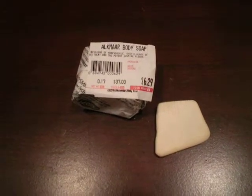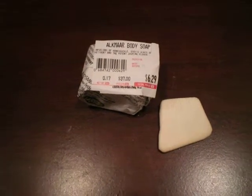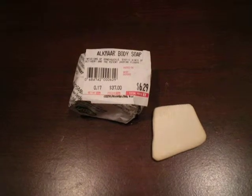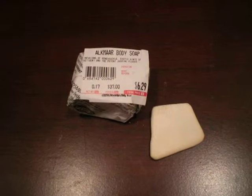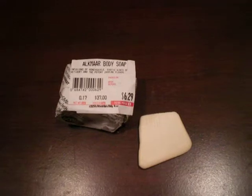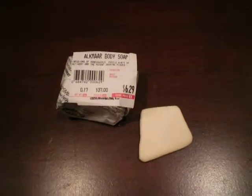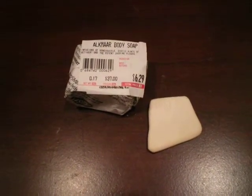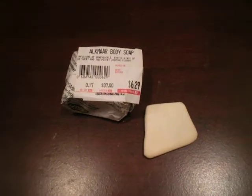Again, I do like to use all the soaps as the very last thing in the bath or the shower to see how the aroma fills up the room and how fragrant it is on your skin. I couldn't really smell it on the skin afterward, and it did not fill up the room. When I took a shower, I could actually smell my shampoo in my hair and the lather from the shampoo that falls onto my shoulders and on my arms. I could smell that more than I could the soap. As well as in the bathtub, I could smell the bubble bar that I used a lot more on my skin than the actual soap, which can be a good thing.